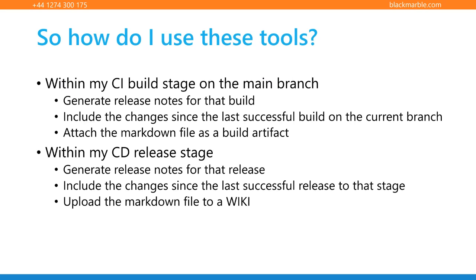And again, the first one we tend to attach as a build artifact. The second one we push into the wiki. The first one is focused there for the testers, to give a bit of context to people, a bit of a progress report. The second one's more focused on the people who are going to consume whatever it is, whether it be users, or if you're producing a library, the people who are going to use the library.